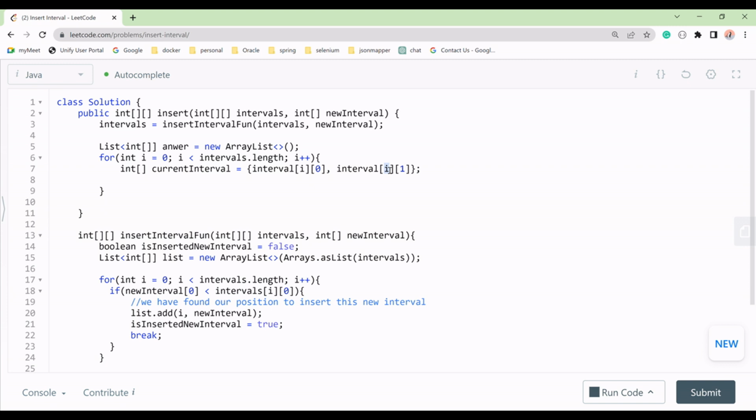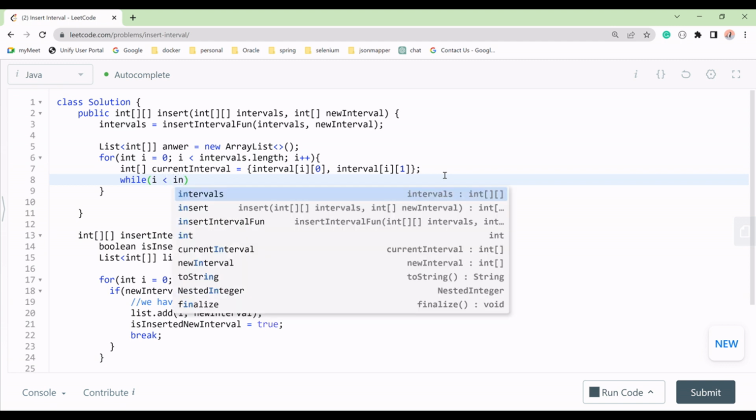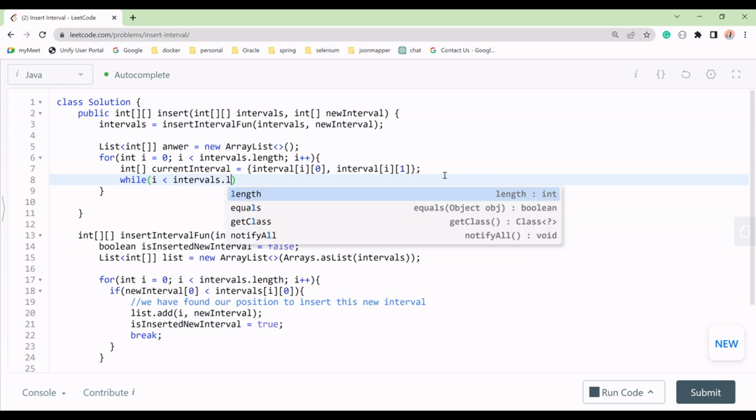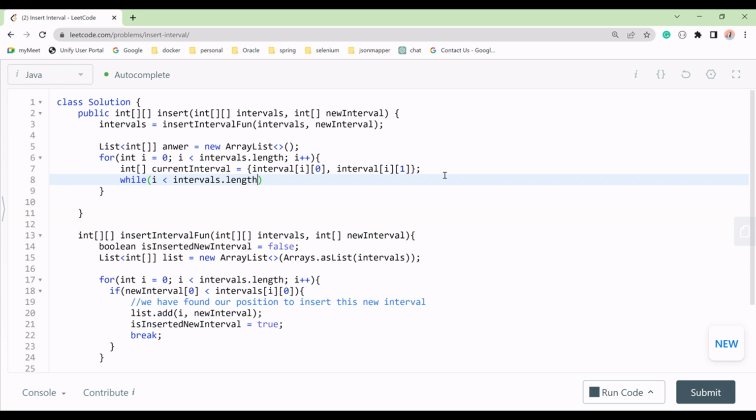Now we will merge the list and we'll say if overlap is found or not found, right? So how will we do that? We'll make a while loop and we'll say if I is less than interval dot length, and we will create a function that will check whether we have overlapping in the interval or not.